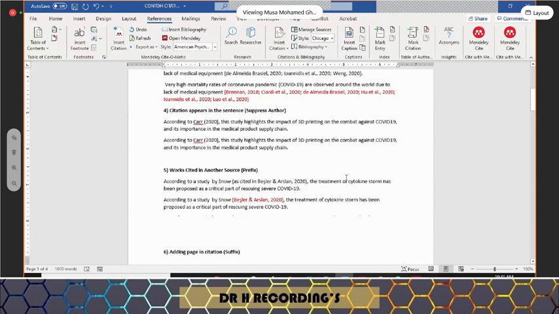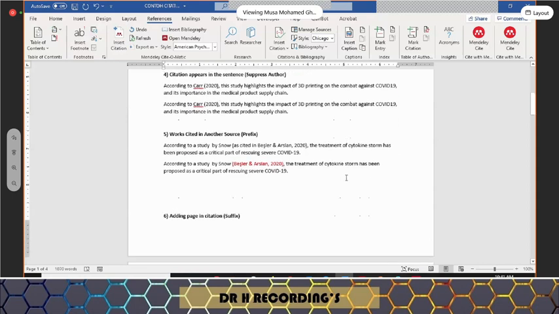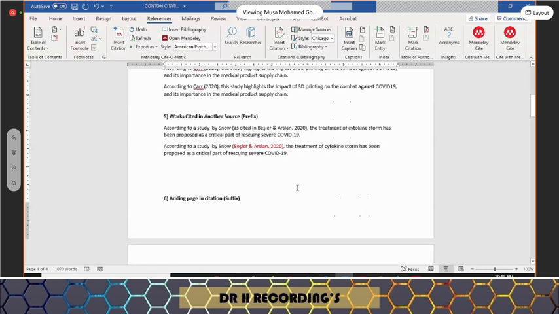And then the fifth one is how to cite a cited citation. It means the citation is from the previous source; you cite only the citation from the secondary source. For example, according to a study by Snow, as cited in Busler and Arslan 2020.